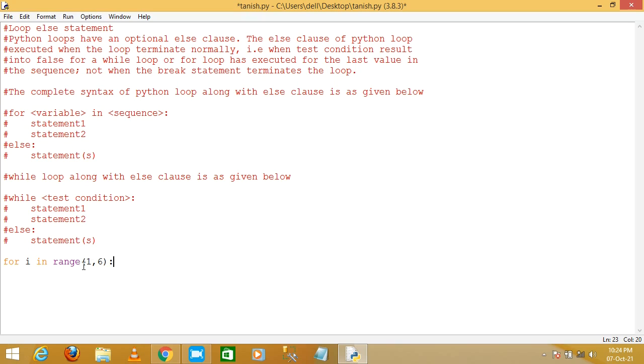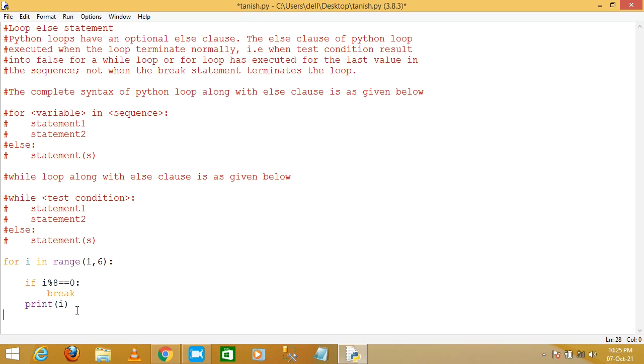So the range of the loop is 1 to 5. Write a condition: if i modulo 8 equals 0, then break the loop, otherwise print the value of i.